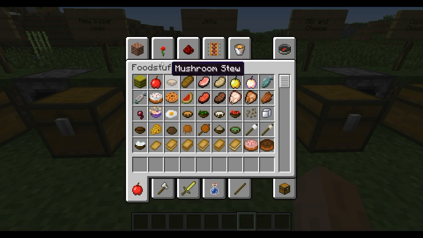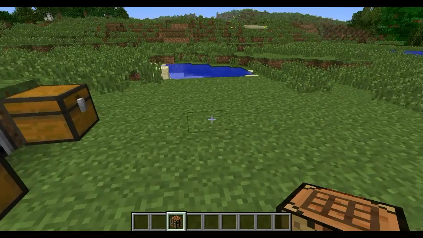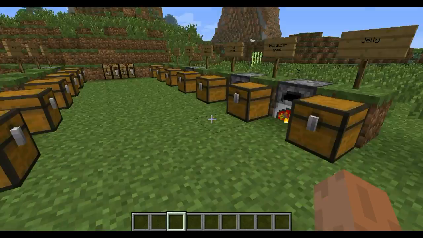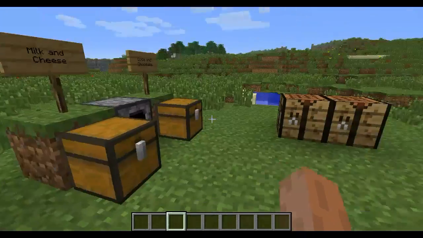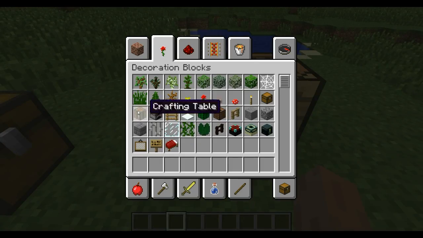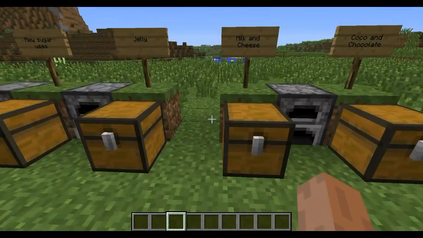So to save myself running backwards and forwards now, I'm going to put a crafting table down here at the end. I accidentally made the gap here even, so I needed to have 2 crafting tables there. That was off center. Just for people who have a little OCD.